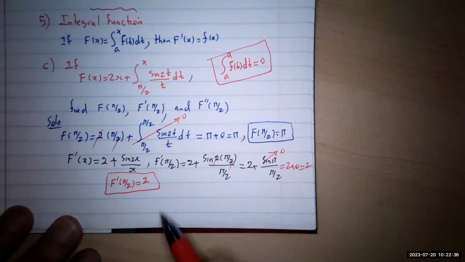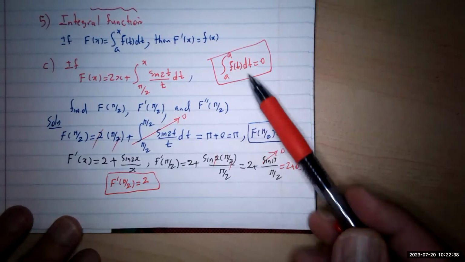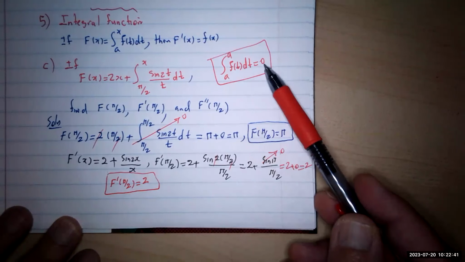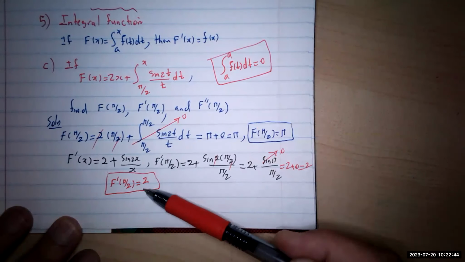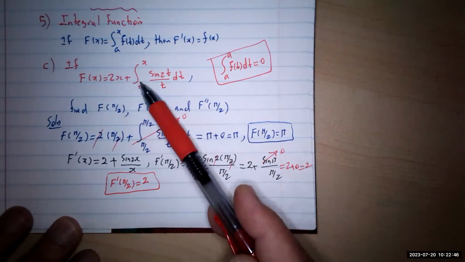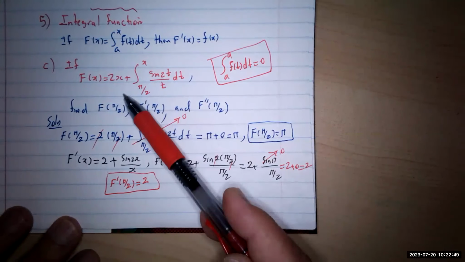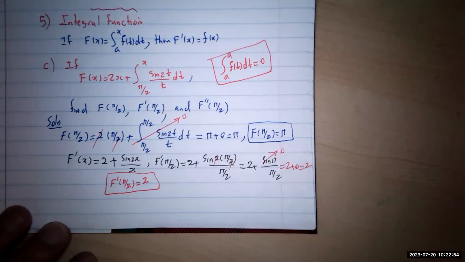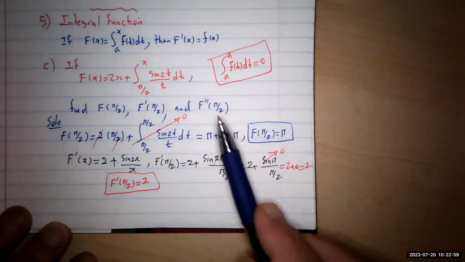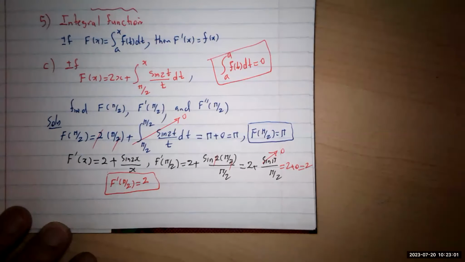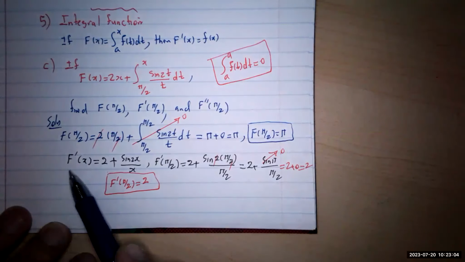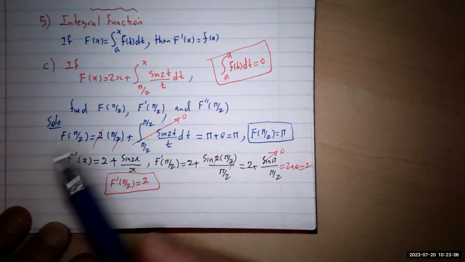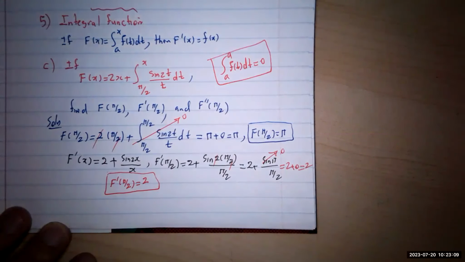Okay, so for the first part, you have to use this fact that the integral from a to a is always equal to 0. In the second part, you have to use the fact that when you differentiate an integral, you will lose the integral. So you drop the integral, replace t by x, and substitute whatever number is given to you. That's part 2. Any question? Part 3 is the big one, f double prime. For f double prime, you go to the f prime and you differentiate it. You may use the quotient rule. You may have to use the chain rule. So be ready for it, okay?